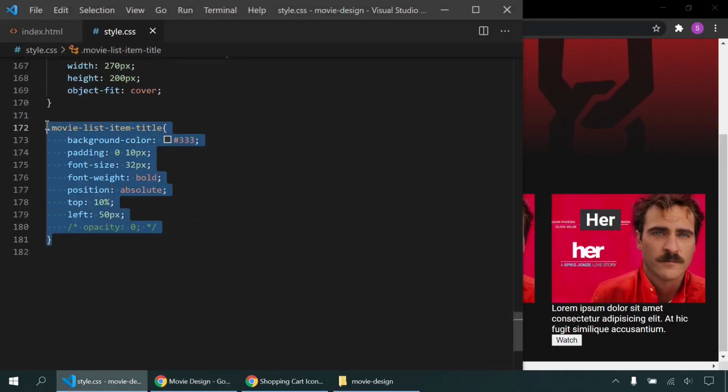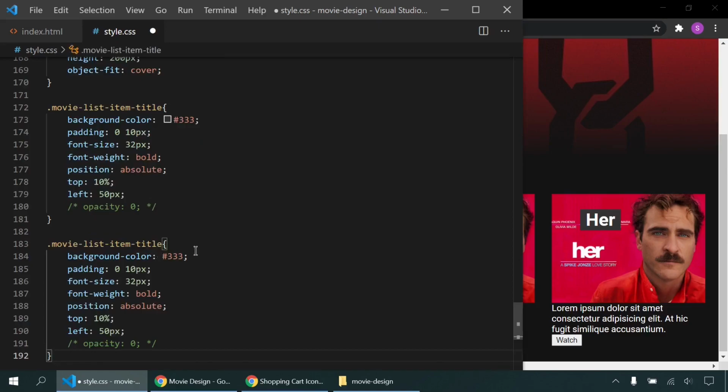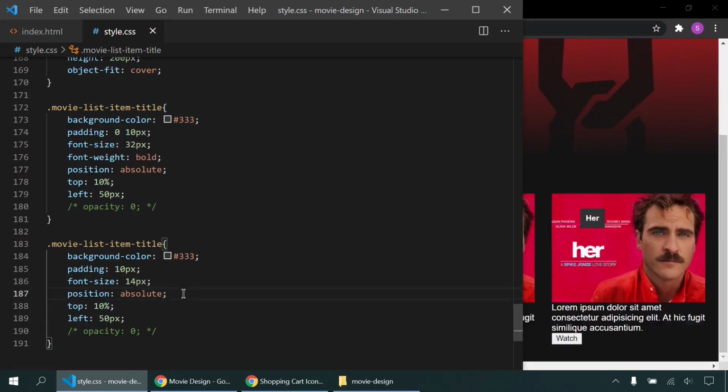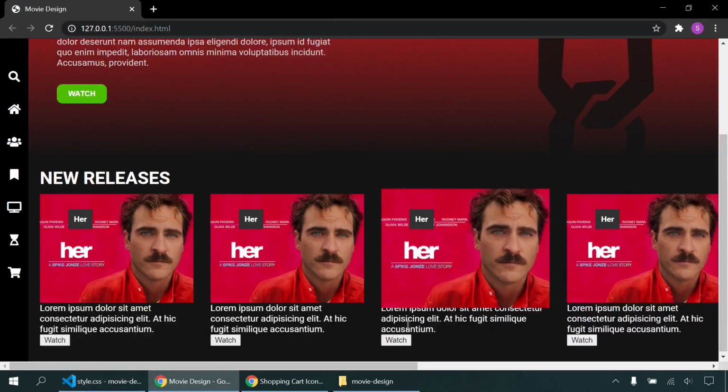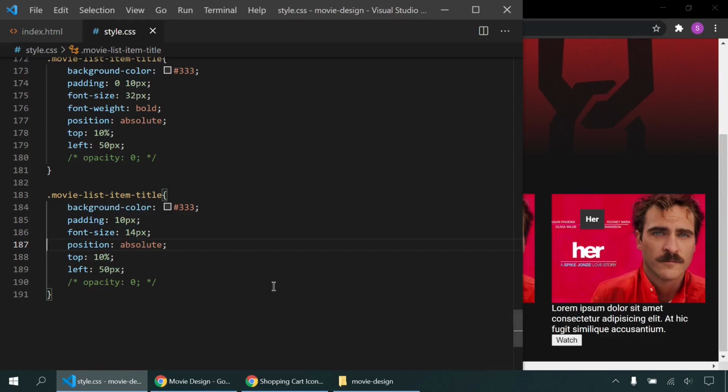Let's do the same thing for the description. Of course, let's change this padding to 10 pixels, and font size will be 14 pixels. I don't want bold. Let's check. It's here. Of course, we didn't change this.